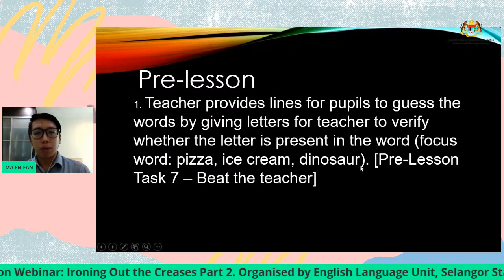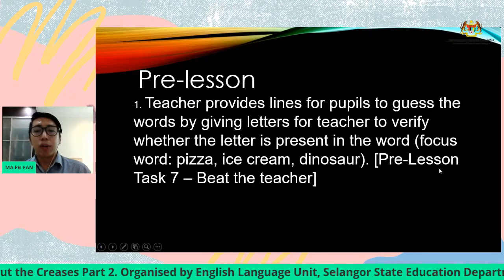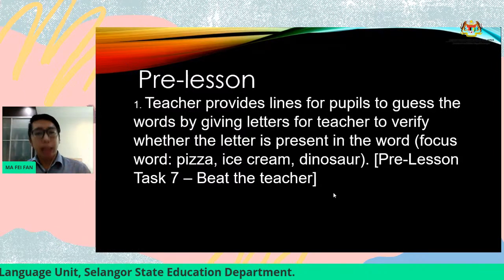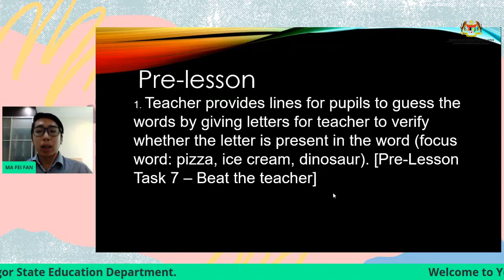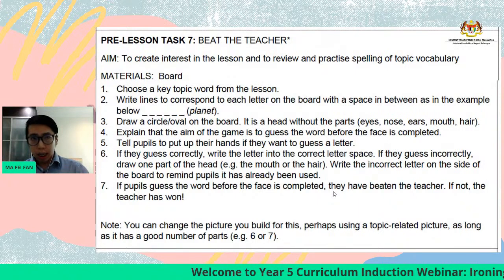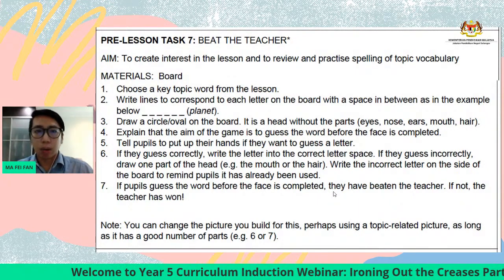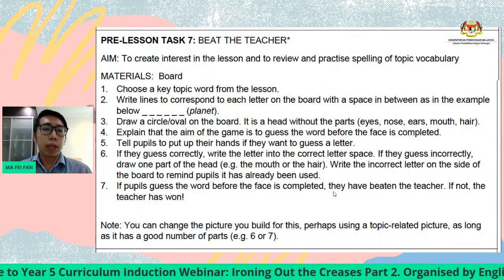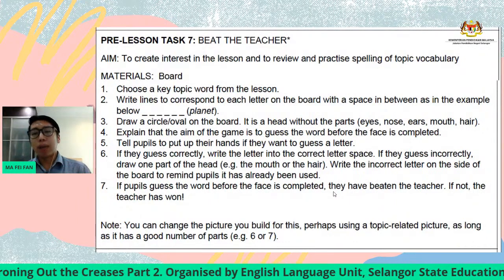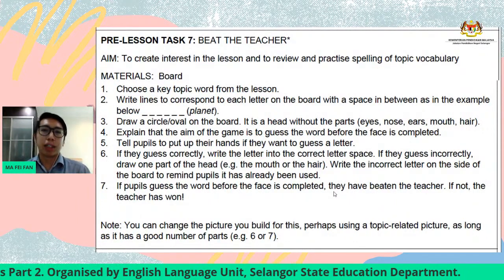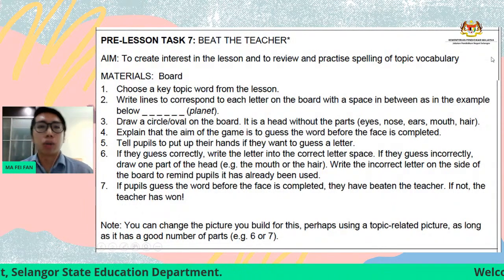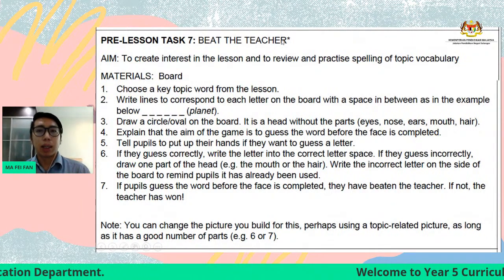So there are some focus words for the pupils to guess, and it refers to pre-lesson task 7 with the teacher. If teachers are not familiar with the activity, you can actually find it in the front section of the SOW, okay, there is a more detailed description on how to carry out the pre-lesson and the post-lesson activities. So actually, our SOW has got a lot of information for teachers to refer to. Yeah. So this is the description on how to carry out pre-lesson 7 with the teacher.